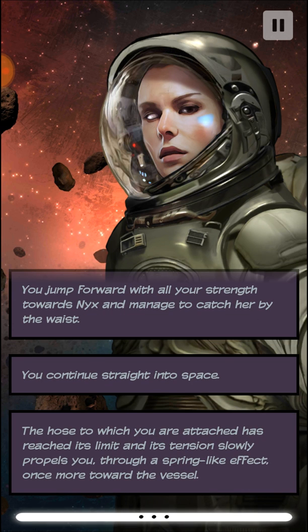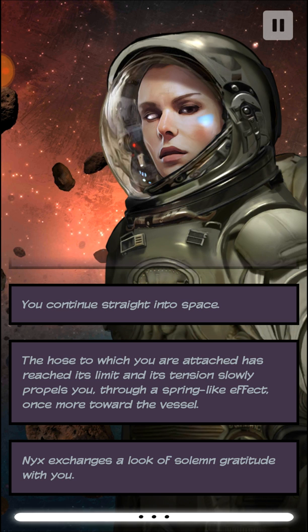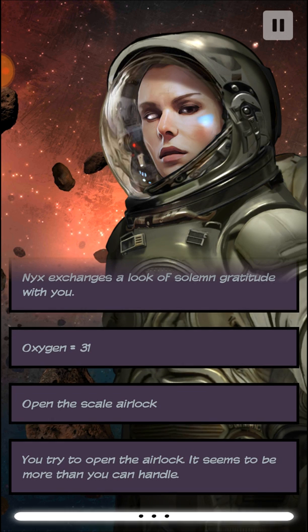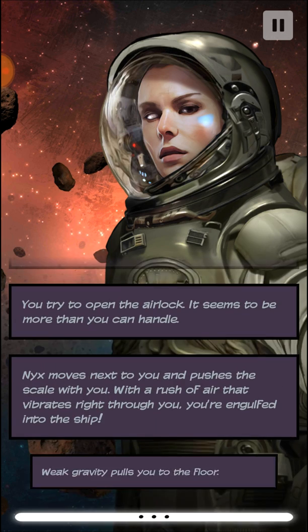The hose to which you are attached has reached its limit and its tension slowly propels you, through the spring-like effect, once more toward the vessel. Nix exchanges a look of solemn gratitude with you. Oxygen 31%. Open the scale airlock. You try to open the scale. It seems to be more than you can handle. Nix moves next to you and pushes the scale with you, with a rush of air that vibrates right through you. You are engulfed into the ship.